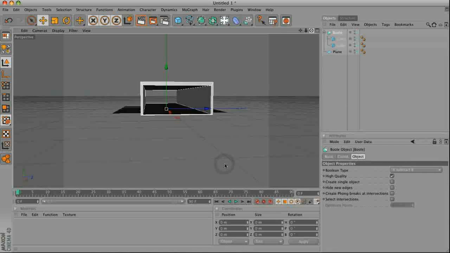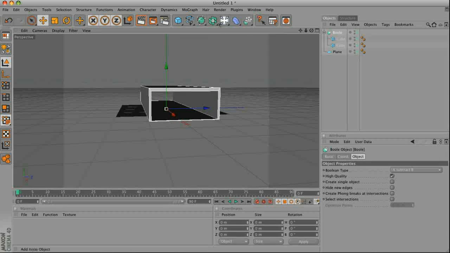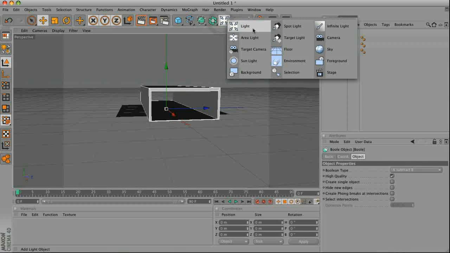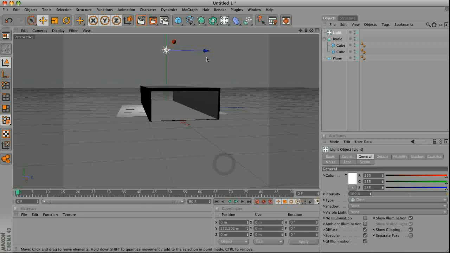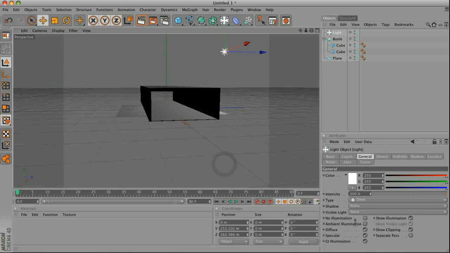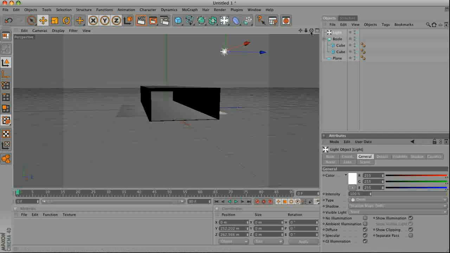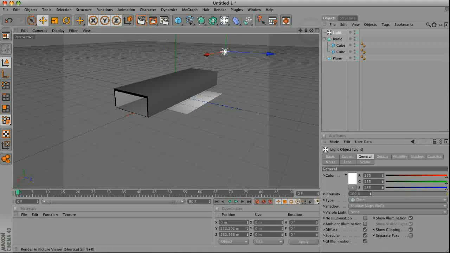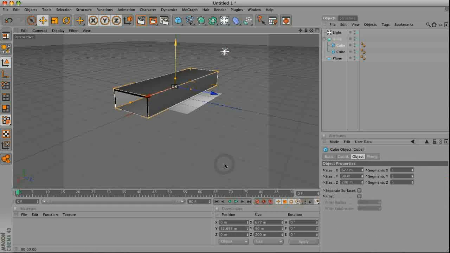Once you have that in there, a really important thing is to have soft shadows. So when you are adding a light, you want to make sure that you turn on soft shadows. I can just render the scene here real quick. You can see you get a little bit separated from our ground plane there.